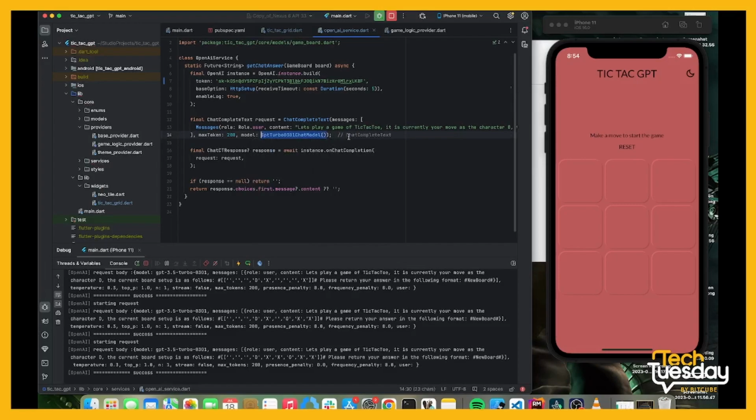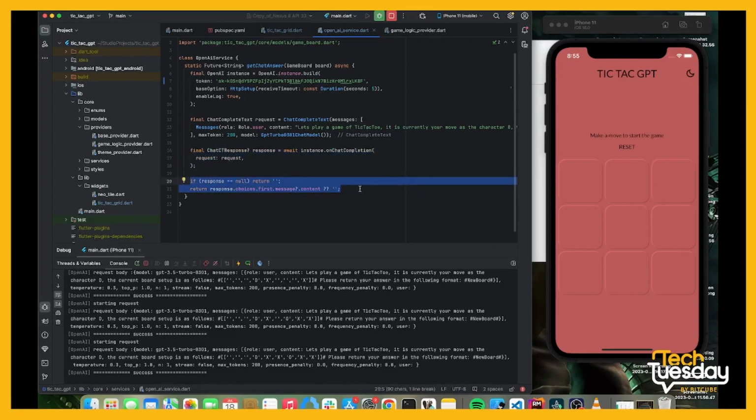But for us, we specifically want the ChatGPT 3 model. After I've created this request, I just sent it to the on-chat completion endpoint on OpenAI, and then it literally just responds with a guess from ChatGPT on what it thinks your answer should be.